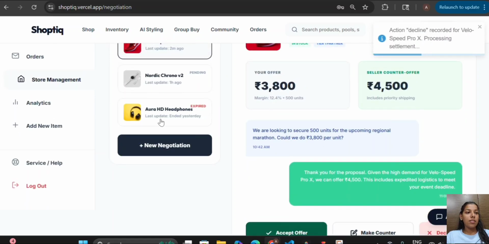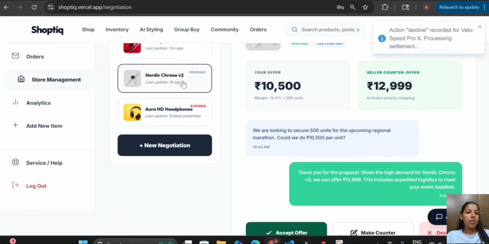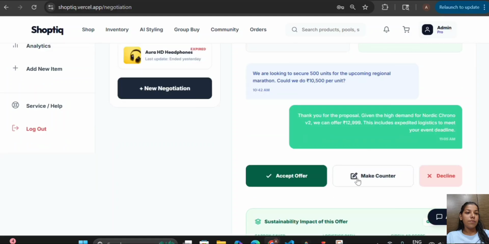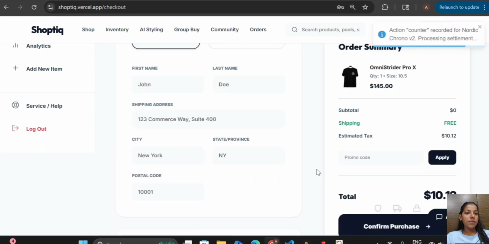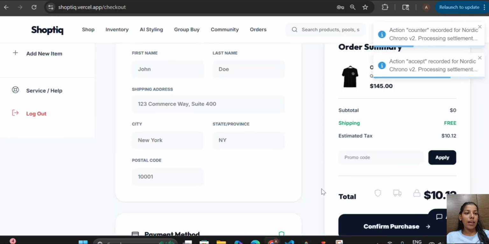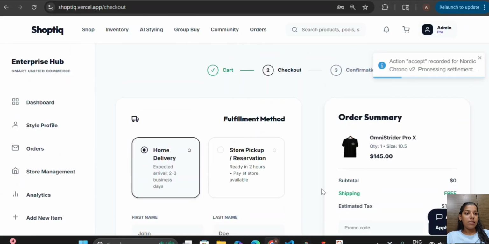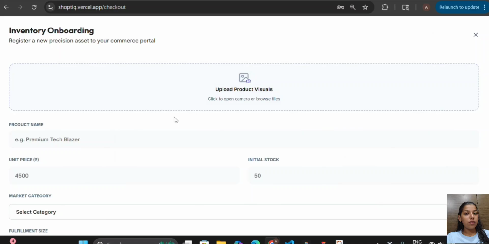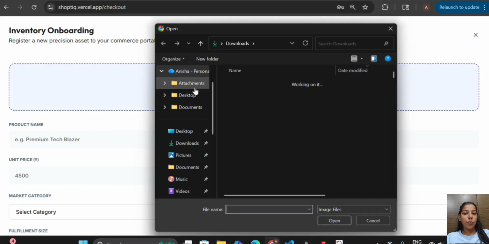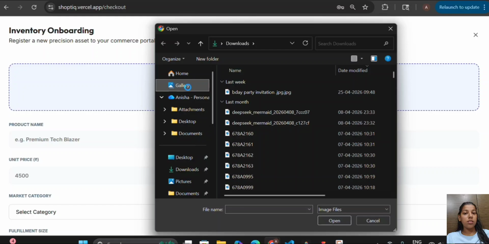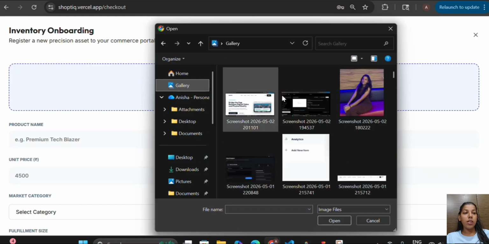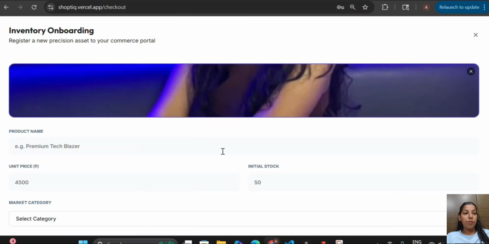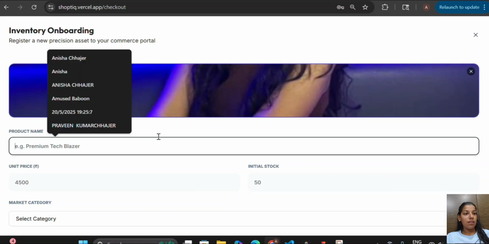If we go to the cart section, as you can see, there's a negotiation item. If we want to add, we can add, and it increases the price. It also gives a bulk discount, which is one of the major problems we face today, because if we want to buy more than 5 or 6 items, it doesn't give discounts. But this project of mine clarifies that issue.